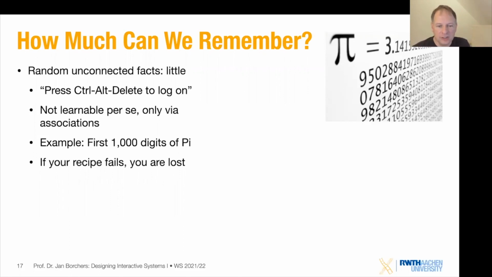You can only learn them via associations, which takes me to the associative memory model. We briefly touched on this when we talked about the CMN model, but if you need a model of how our brain remembers stuff, then a good starting point is the associative model, which basically means that our brain cannot remember things, but only associations, only links.